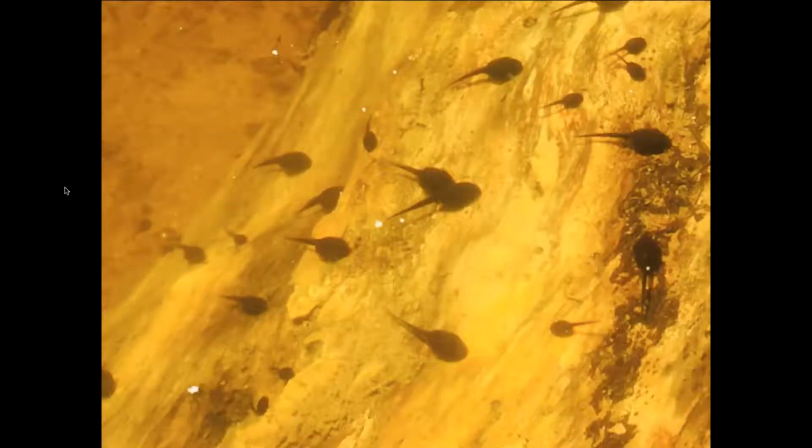And those tadpoles, like I said, come out and begin to graze on the algae that has grown up on the sides of the pond, which is really good because, like I said, too much algae eventually will choke the pond out of oxygen. Now, frogs are carnivorous, but in the beginning of their life, they can eat plants. This is the first tadpoles that appeared, and we didn't have any plants for them to eat. They were just eating a little bit of this algae.